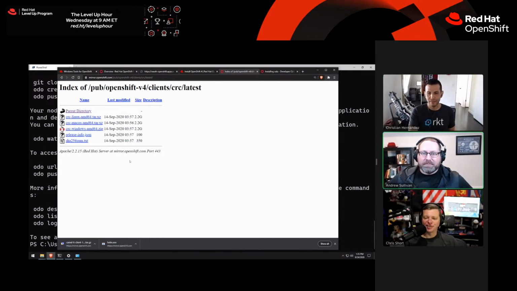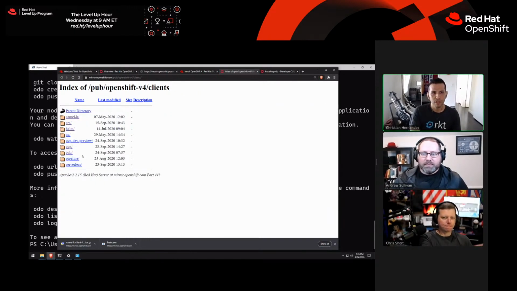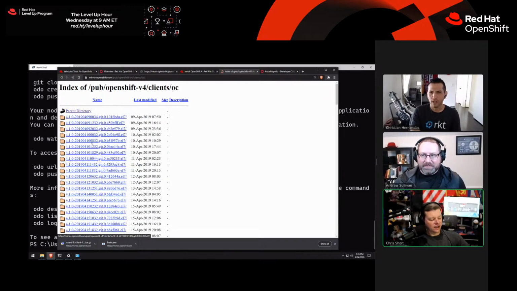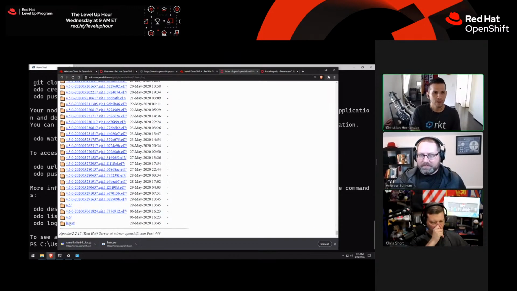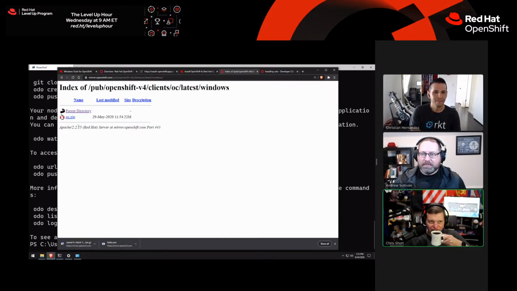A great mystery. Well, also, I think it's the same with brew, right? If you brew install OpenShift clients, it installs the OC client version 4.1. So that means whoever originally created it isn't maintaining it, because we're on 4.5, soon to be 4.6. Yeah, I think 4.1 is deprecated. Mike had a reminder for folks on Monday.